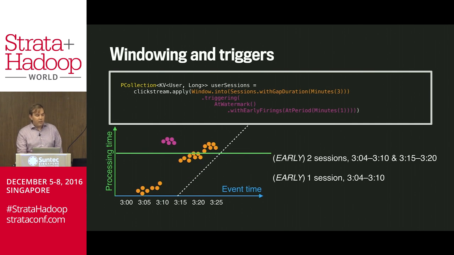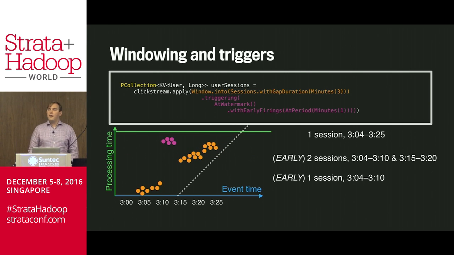As I wait a little bit longer, if you look at all the orange dots below the line, now I say, OK, from here, so far, it looks like there's two sessions. There's a big gap in the middle, but I have two sessions going on. And only after I've seen all the data can I finally realize this is one session that covers this whole thing because that late data came in.